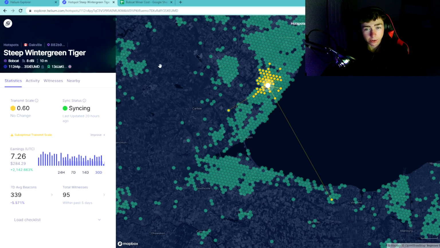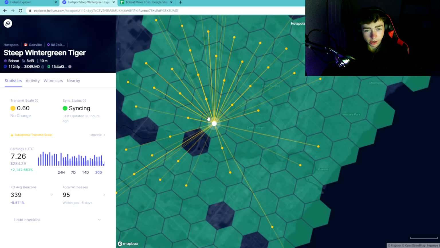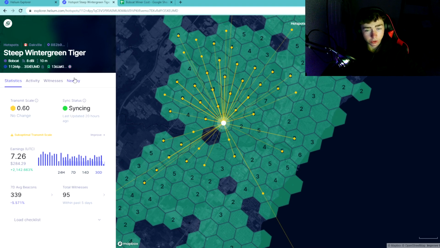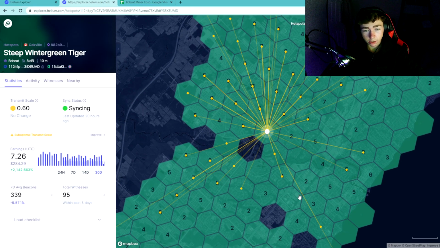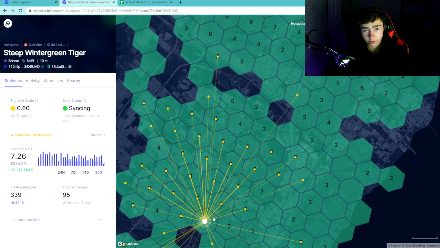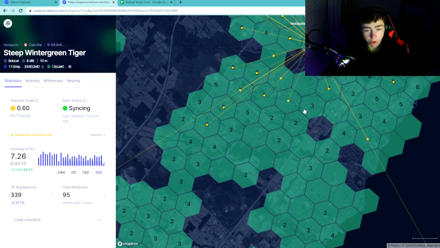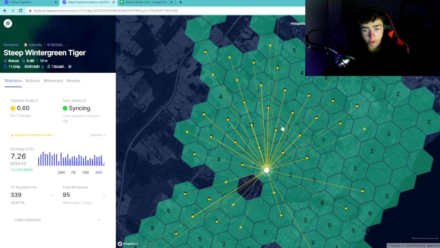Alright, so here is my miner. There are quite a lot of other miners in my area, which does play a big part in how much you make, because if you're in the middle of nowhere and there are no other miners around you, then there's not much to make. Some hexagons have like 11, 7, 5, and 6. But it's not too crowded. I don't live in a city, I live in the suburbs, so it's not terrible. There are 4 in my hexagon, and like 5 in the couple next to me, so it's not that bad. But my transmit scale is 0.6, which is not the best.